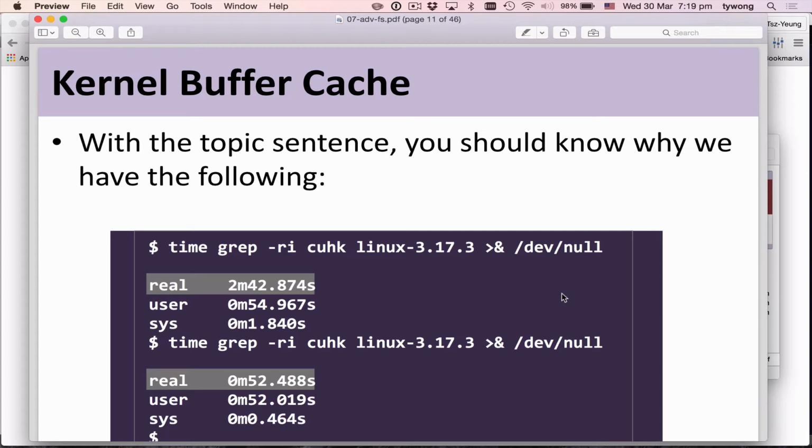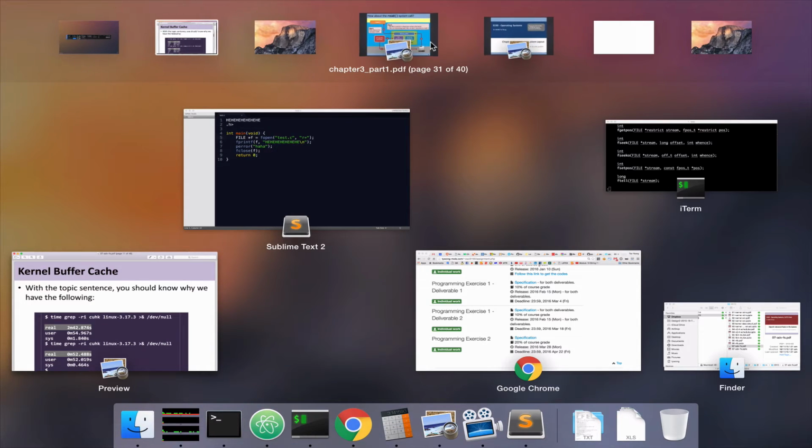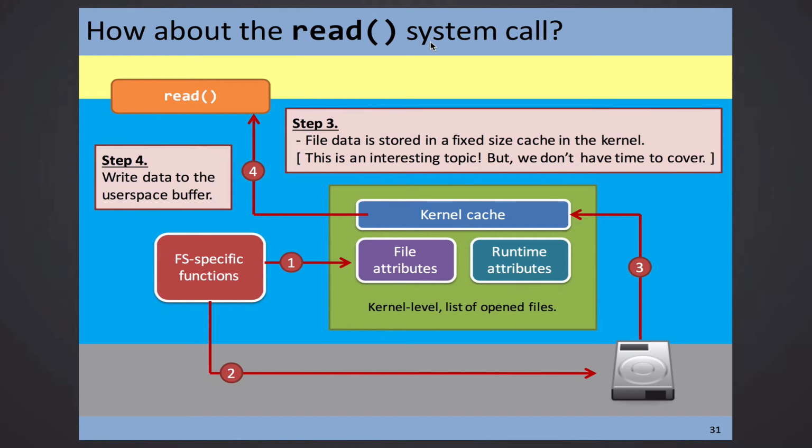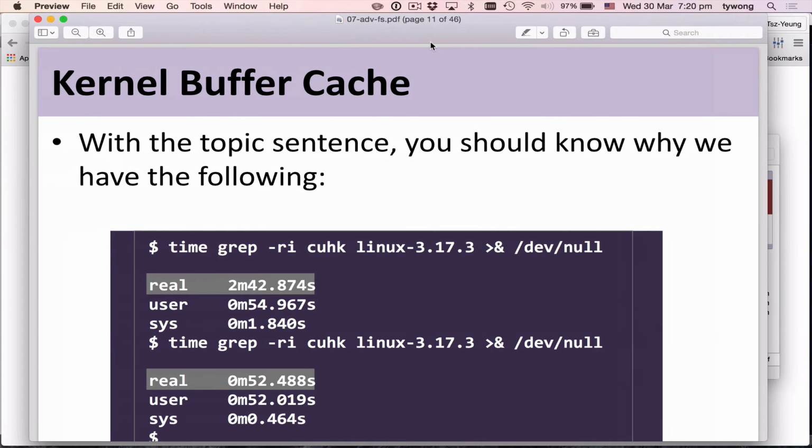Now here, why is the time greatly reduced? Because every time you call the read system call, the data from the previously called read system call is already inside the kernel cache. So that is inside the memory. Although the tree of data is huge, they are all kept here. And that's why you take a look at the results. The results are extremely fast, really close to these two numbers added together, because they are purely memory lookup.